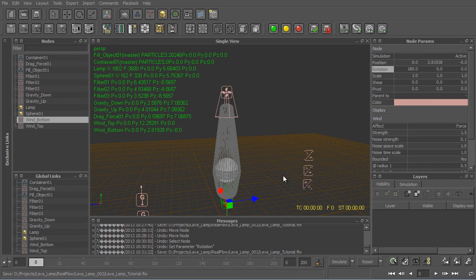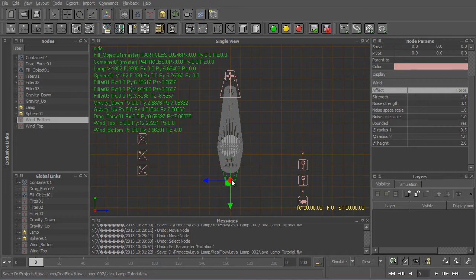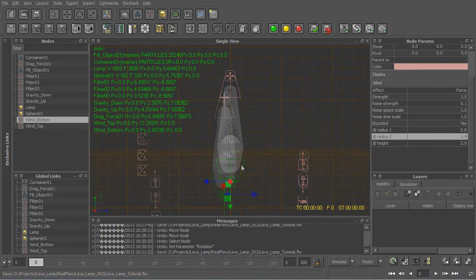Again, pull it down. Let's switch to side view by hitting 3 on the numpad, and let's see, the strengths should remain the same. We'll change the top radius to 0.8. Well, it's reversed now, but it still is the top radius, and the bottom radius to 1.4. Now, this section here won't be rendered in Maya because it's hidden in the lava lamp base.